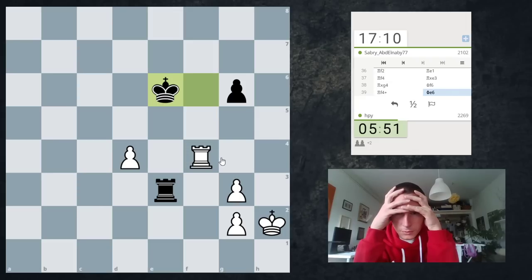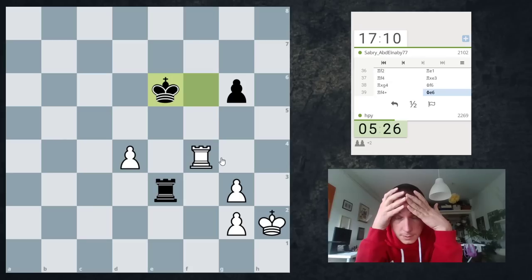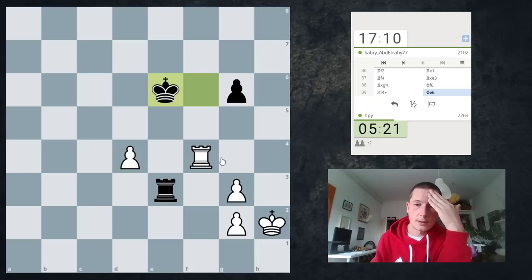Yeah, it's... Again, rook f3, rook e4, rook d3, rook d5, king h3, rook d4, rook d4, king d4, king g4, king e5, king g5. Seems winning. Rook f3, rook e4, rook d3, king d5, king h3. Seems winning. Yeah, I'm gonna do that.